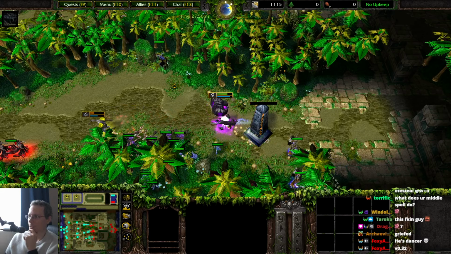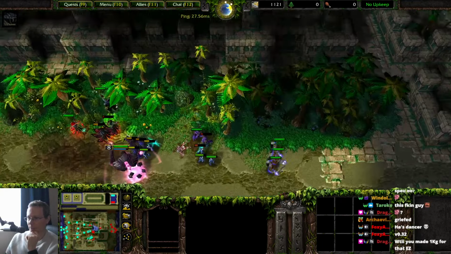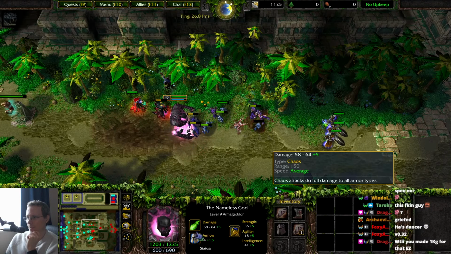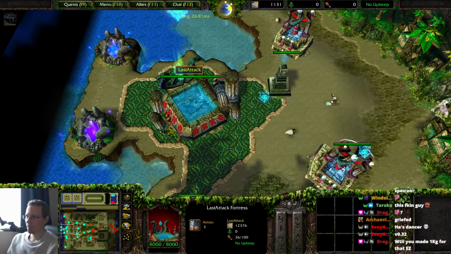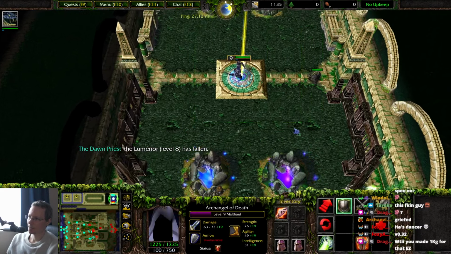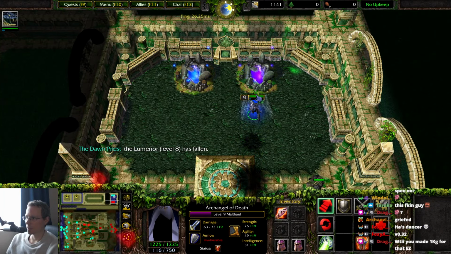The lights are being switched on and off again. It's like a horror movie. Did I? There is a boost of speed, actually. Where my hero? Where you be? Oh, that's the enemy one. Right. That's why it didn't work.